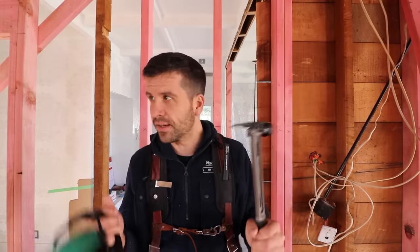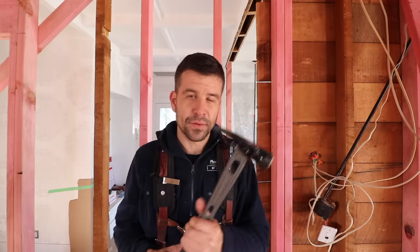Now that we're getting into the actual framing and putting nogs in and doing tricky little things around this house, I think I'll go back to my Vaughn. Or I'm going to try the new Tybone 3. But I'll talk about that in a sec.